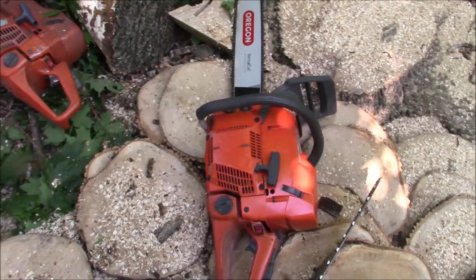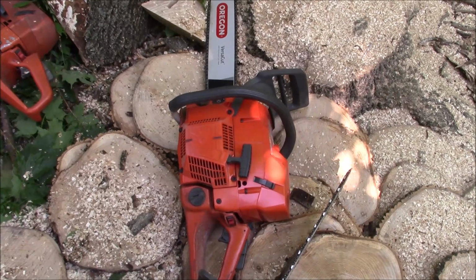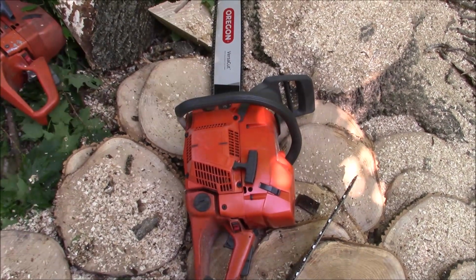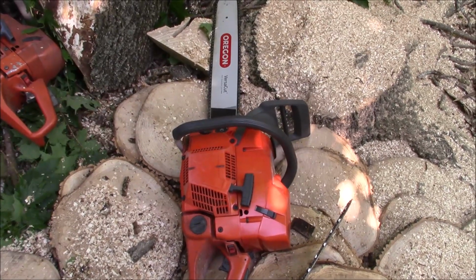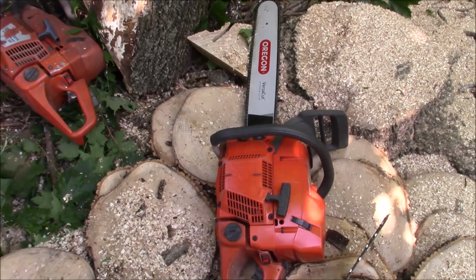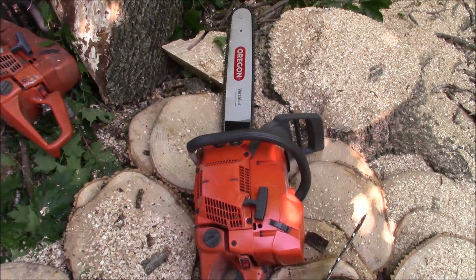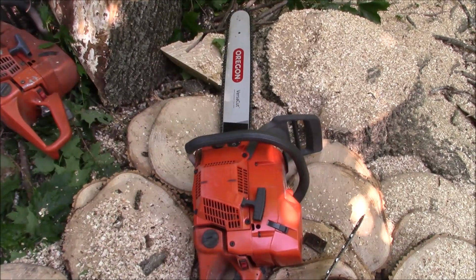The two things I really want out of this saw, after we try to get it running as good as I can, is I want to see if I can mate that intake system to an original edition top end like I've done before, and I want to see if I can use those cases for repairing an X-Torque. If those two things happen, I don't really care how this runs, it's a win anyway.